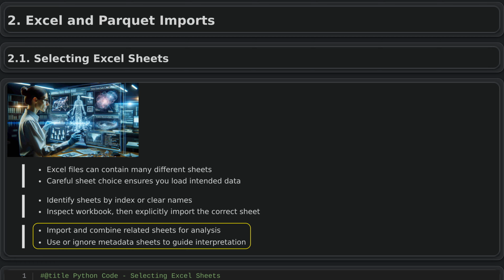In other cases, such as public health data, you may join sheets on a shared identifier, like linking patient demographics with lab results. Some sheets may hold metadata, such as data dictionaries, which guide your analysis, but should not be treated as regular data. Careful selection and handling of sheets helps ensure your data frames are accurate and ready for further analysis.